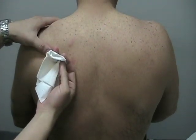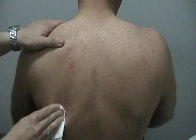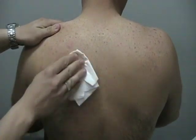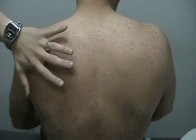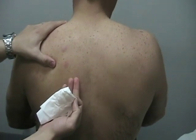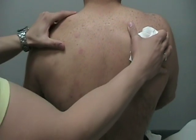Now what we're going to do is use a technique to help the patient maintain that scapular pinch — to keep his scapula retracted. The way we're going to do that is by use of a product called kinesio tape. The idea of the kinesio tape is to constantly give his nervous system feedback as to where his shoulder is. We're going to use the tape on top of the skin, and then the cutaneous receptors on the skin are going to send messages back to the brain telling the brain whenever his shoulders protract.